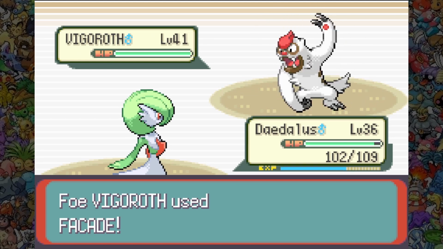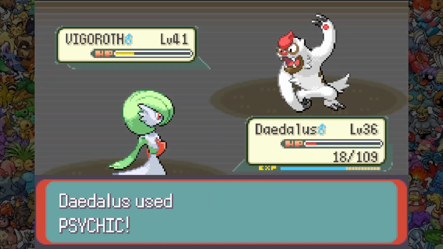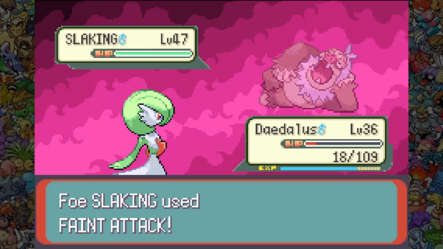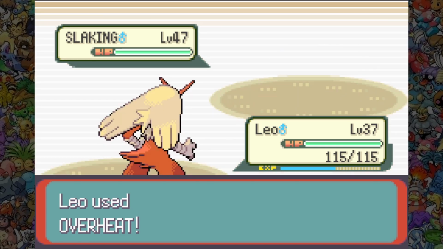Next is Vigoroth, who's faster than us and hits a Facade. Thankfully, his Slash on the next turn doesn't crit, so we take him down. Then it's Slacking, who takes us down with a Feint Attack. I actually get pretty lucky against Slacking.